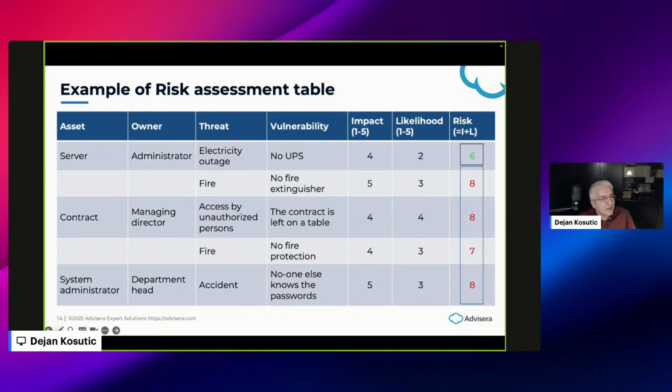Grace is asking, are there cases where you have to use high scales? I'm not sure what you mean by high scales, but if you use larger scales, then you need to, again, smaller scales are typically used for smaller companies with a lower risk profile. If you're a larger, critical infrastructure organization or financial institution, then you will probably use some bigger scales.